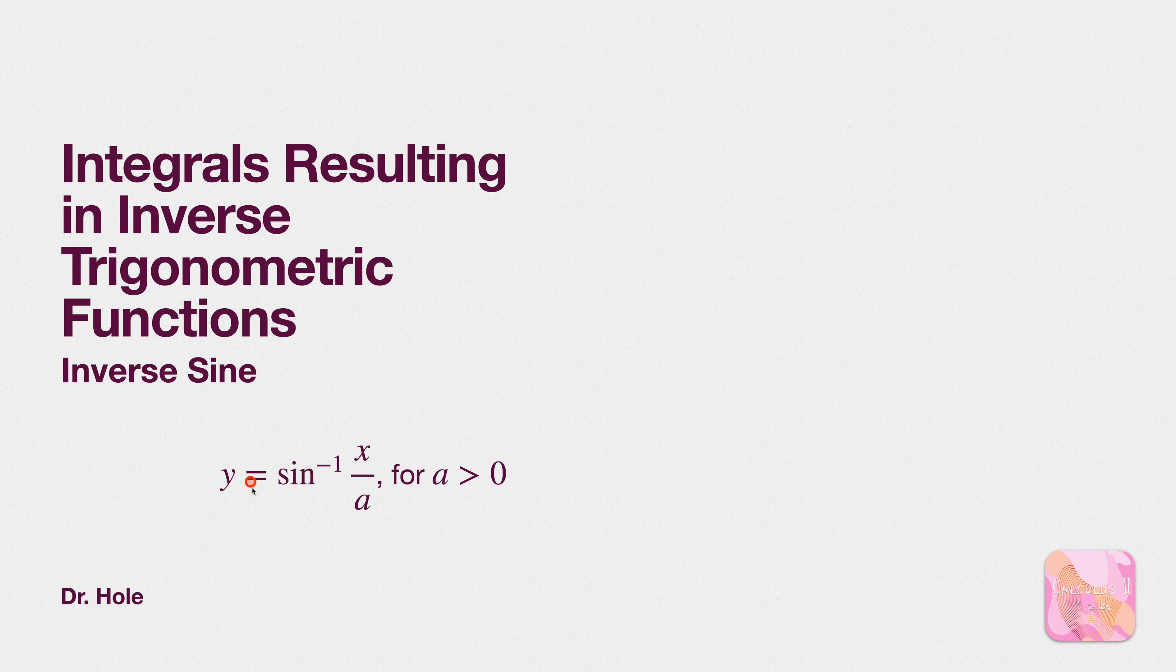So let's multiply both sides by a. And it's going to be convenient for us to push the a underneath the radical. And to push underneath, that a to the first needs to be raised to the power 2 since a to the power 2 raised to the one-half reproduces a. And again, remember that a is assumed to be positive. Quick note, a squared times sine squared of y is the same thing as a times sine of y quantity squared.